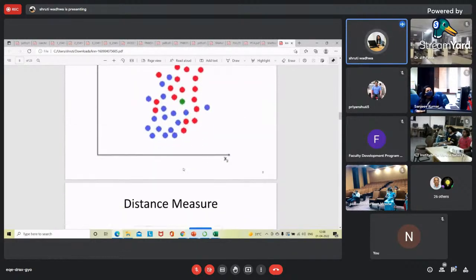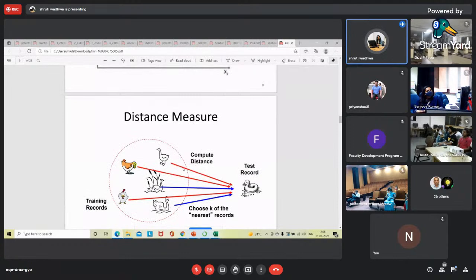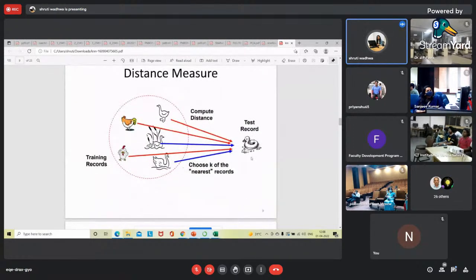So now we will tell you how you can actually do it. See the new record which you have. First you have to compute the distance from the new record to each of the training records, this one to this one. You compute the distance to everything, and then you choose the value of k, which will be 3 or 5.